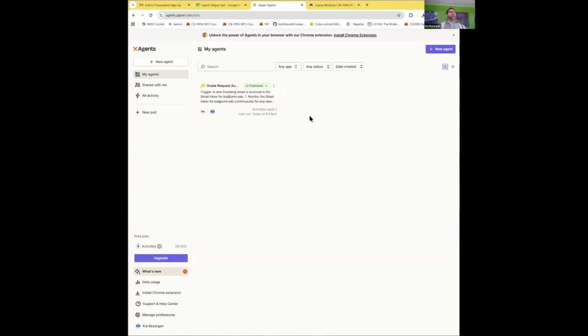Now, instead of showing you demos live here, I kept sending my email from my personal email to my UMN email. So let me stop sharing here and show you just screen grabs that I took to show you how it works. And let me move this to a bigger screen. All right, so share Gen AI.